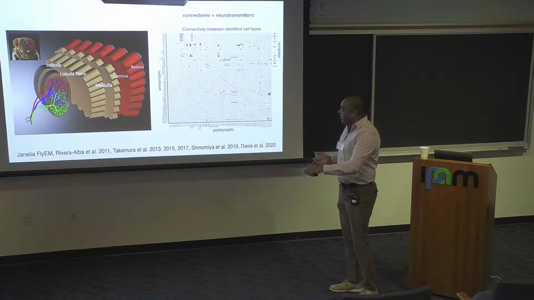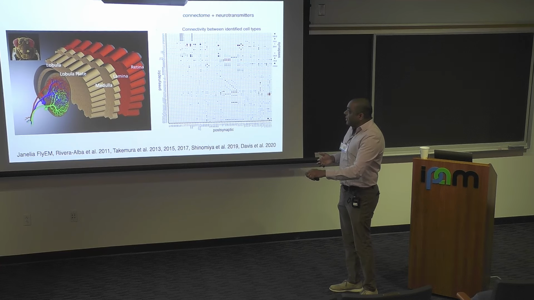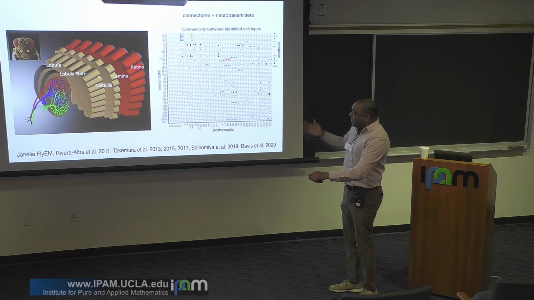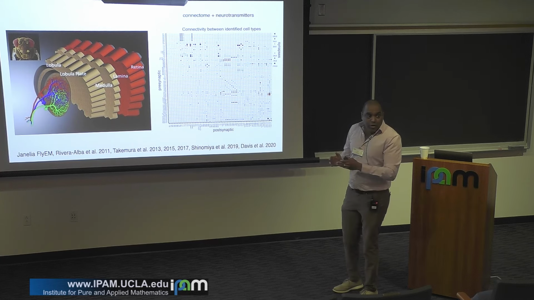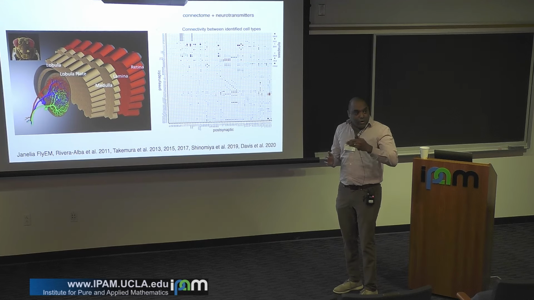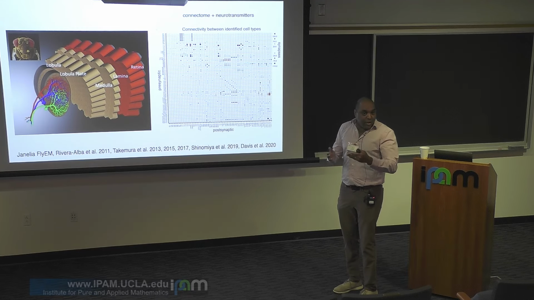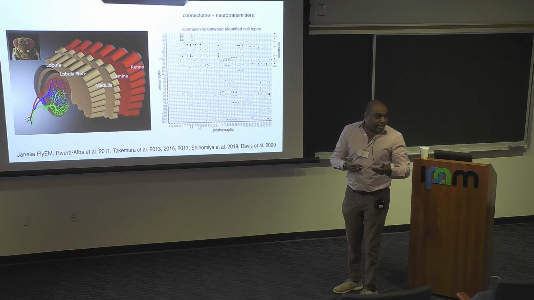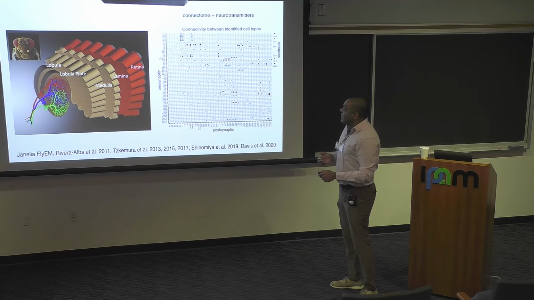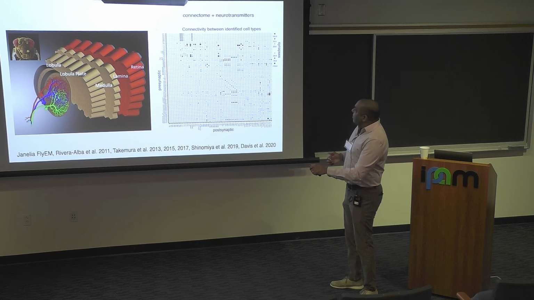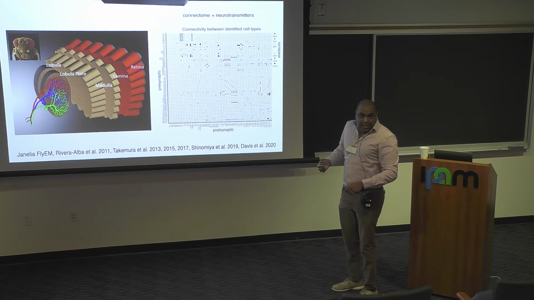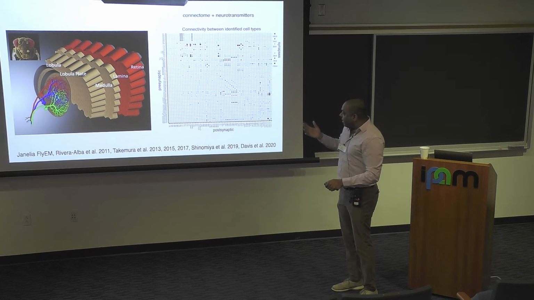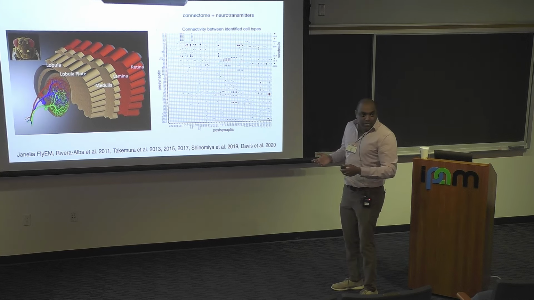And so what you're seeing over here is the retina, the lattice of the retina, and then the several stages of computation that follow it, the lamina, medulla, lobule, and lobule plate, each of which have neurons that appear once per column. These are called columns, which are organized in this hexagonal lattice. And so what that means is that we can make a list of all the cell types that are in this optic lobe. And these are the columnar cell types.